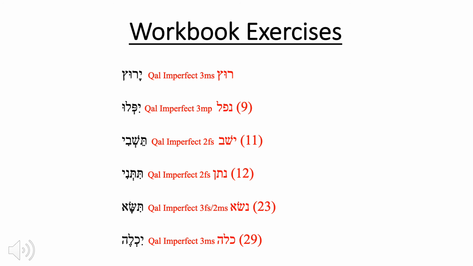This is a qal imperfect 3ms from kala. I chose this one, number 29 in your workbook exercises, on purpose because this is an imperfect third hey verb. Imperfect third hey verbs in the third person masculine singular will always end in segol hey. It's just one of the quirks of the language, which makes identification much easier. We will have a segol hey at the end of the word. Of course, that assumes that there's no objects, but having that segol hey at the end of the word shows us we are dealing with a third hey verb. The different vowels will show up in the other stems and the other tenses, which is very helpful for our purposes.